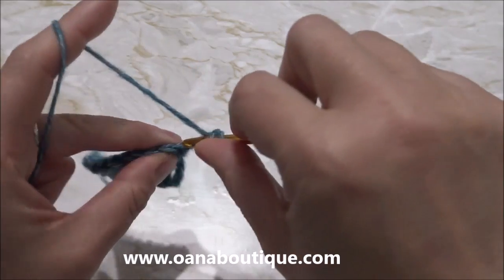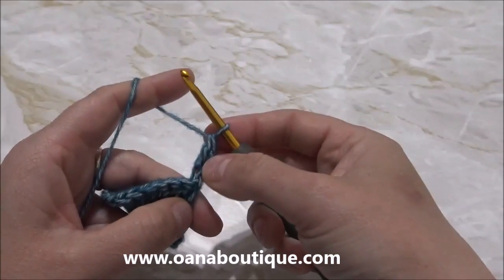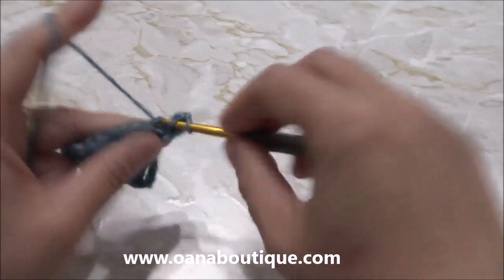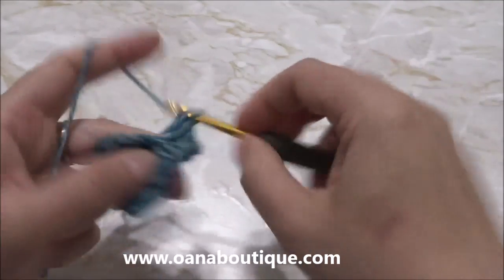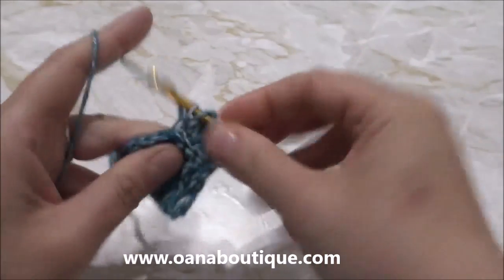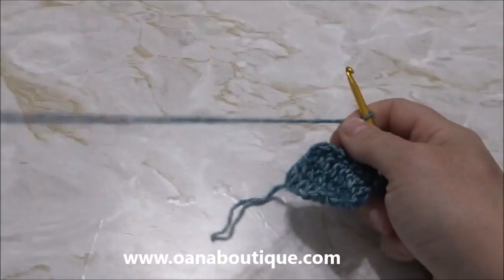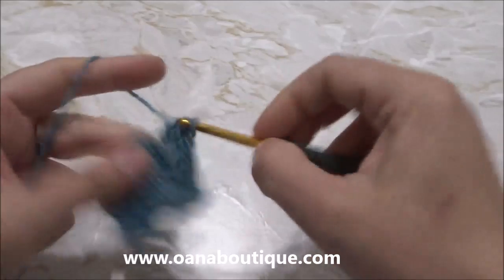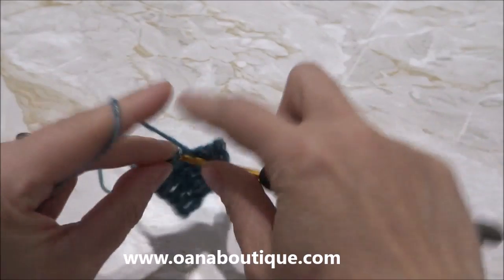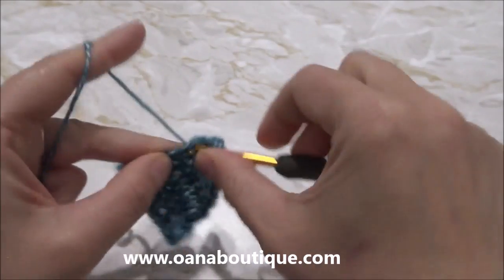So chain 3, into the same first double crochet of the previous row work 1 more, and this is the increase. And then just go ahead and work your stitches to the end, and into the 3rd chain of the beginning chain 3 of the previous row, we will work 2 double crochets because we want to increase. So that's it. This is what you need to work for the length of your sleeve.